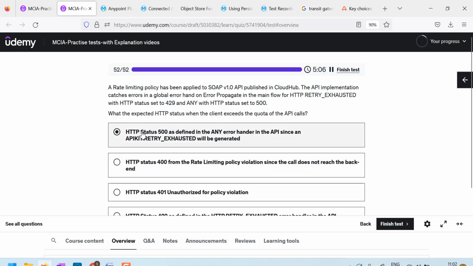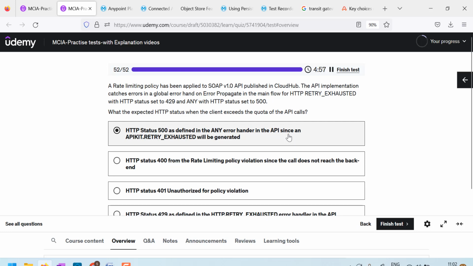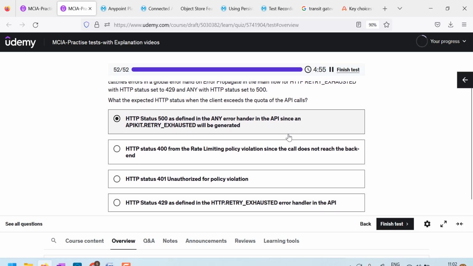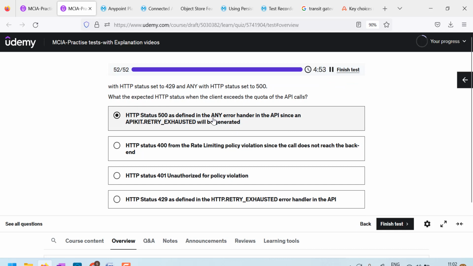The other option is HTTP status 500 defining any error handler in the API. Actually, the control will not go to the application either. So this and this are not correct. 401 is not correct. Actually, this could have been a correct answer, but the status code should have been 429.